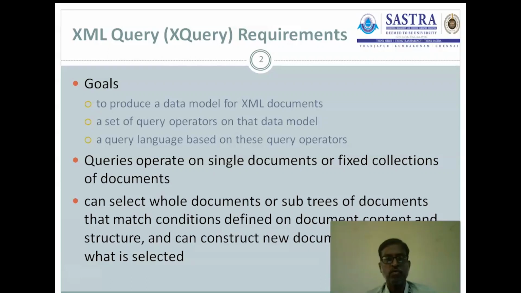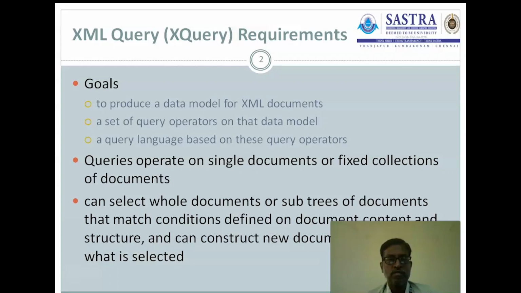The target is different: in XML query, it is the XML document; in SQL query, it is databases and tables. In databases and tables, all information is available in the form of organized records, but in XML, it is available in the node tree or node set.